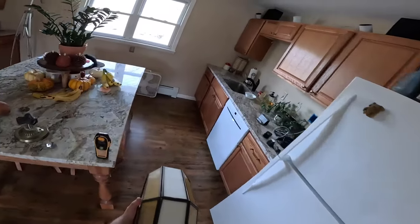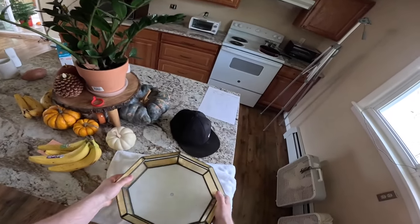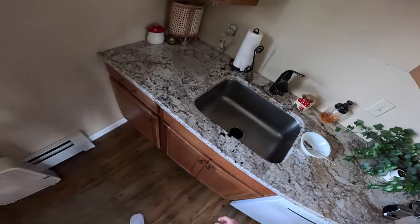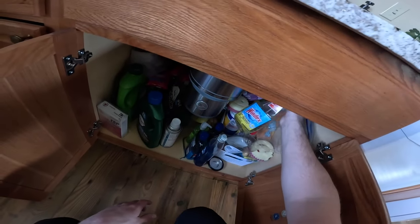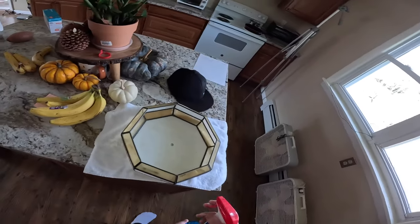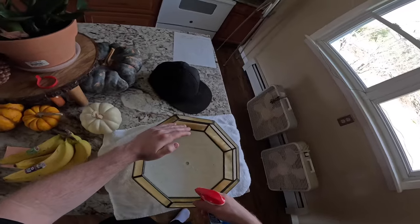This was taken out of service 15 something years ago now at this point. It's been a while. And it had CFLs in it when I just took it out of the box. And it's kind of interesting because it was like stuck in time. Because that's all there was when it was last used. No LED garbage. I remember using both incandescent and CFLs in this thing. And I remember putting them both in there over the years.